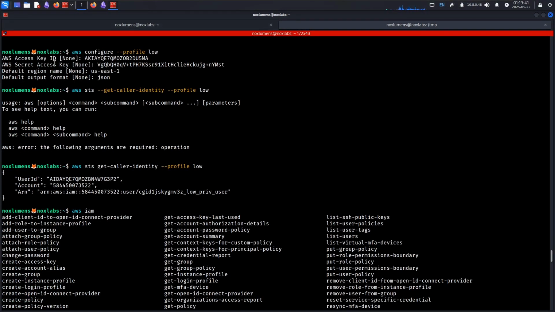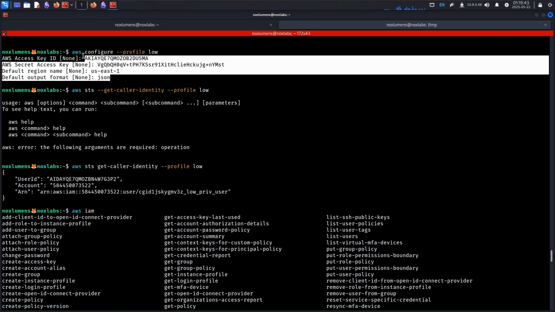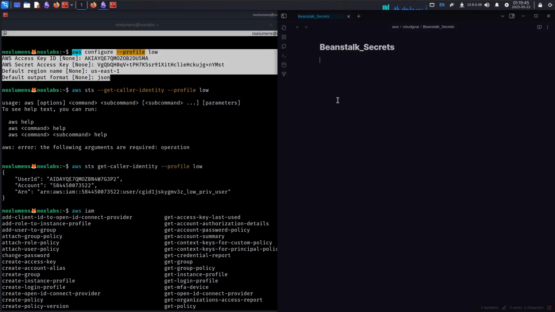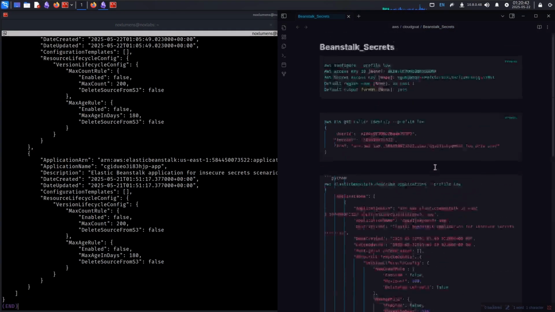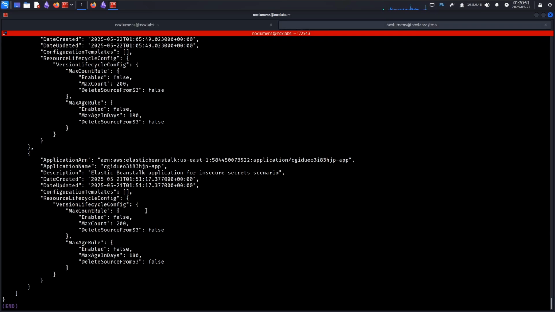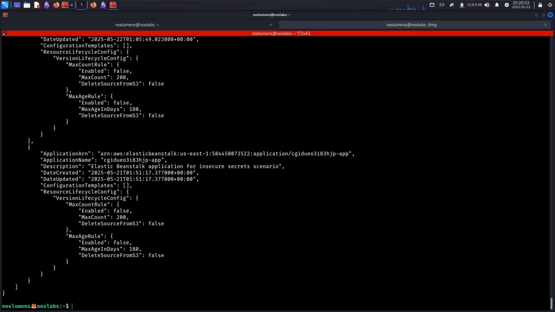Grab configuration. Awesome. So now we have the application name, the application ARN, and so on and so forth. So now let's see what else we can do, because we know that this application is here.